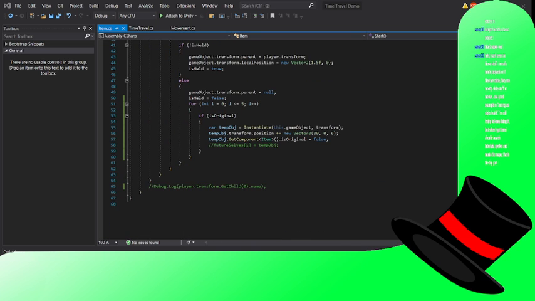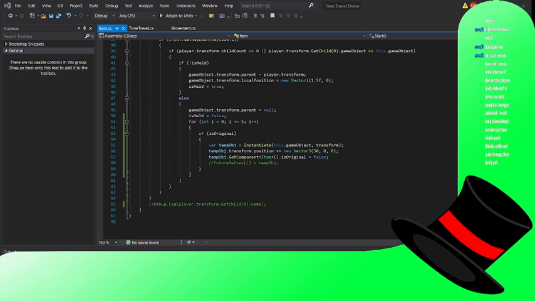So let's see. We want to instantiate an object 5 times over to the right. So, what if we just make a copy, move it over?